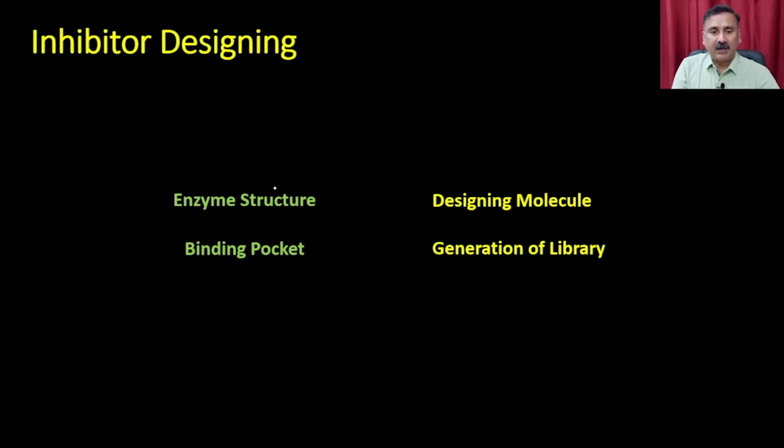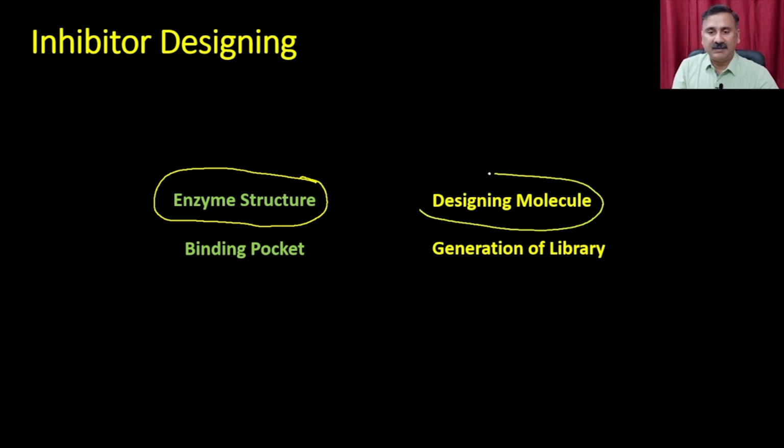One, you are actually going to focus on the enzyme structure, right? And the other is you are going to design the molecule based on that, right? When you talk about the enzyme structures, you are going to see the binding pocket. Now, the binding pocket could be different, right?